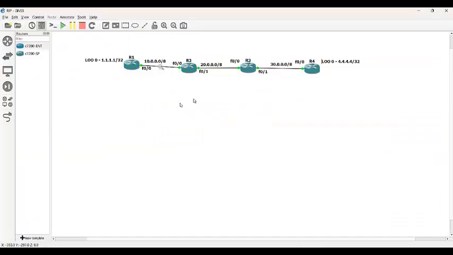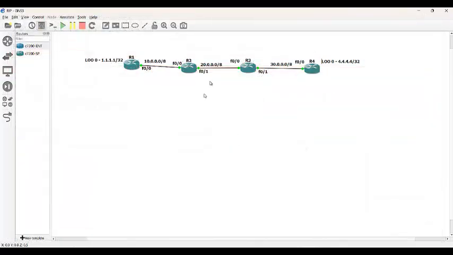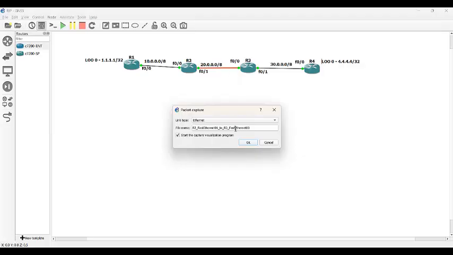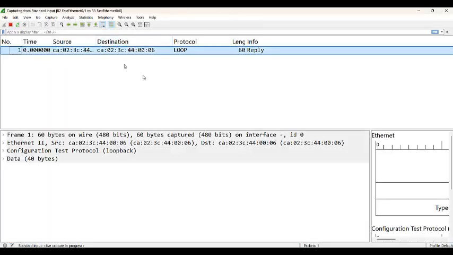Yeah, but if I capture here, let me stop the capture here, and I'll close this one, and I'll start capturing here. Between these two, it is still version 2. You will see 224.0.0.9 coming now.